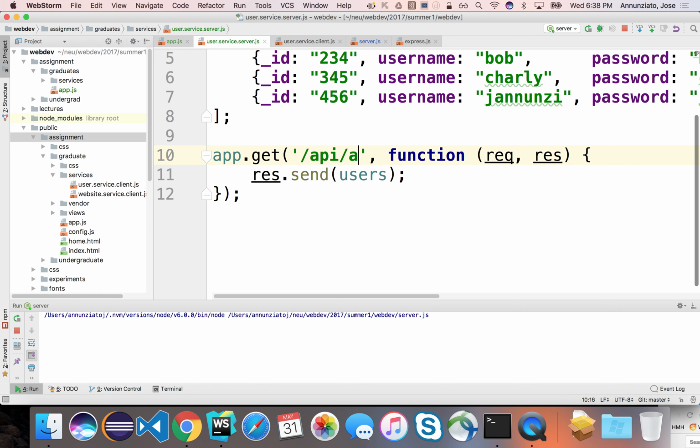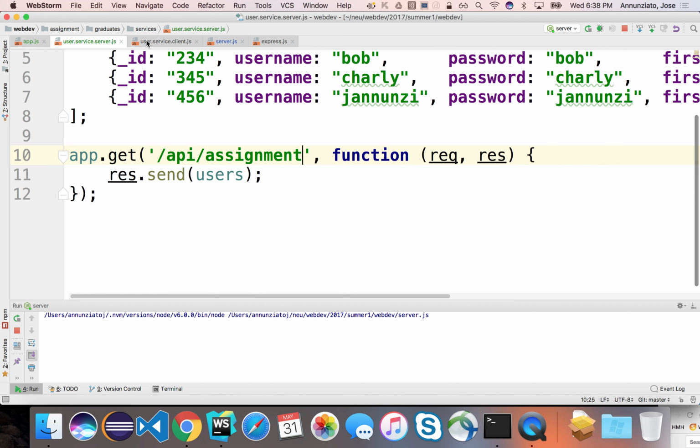I'm going to add a couple more namespaces here, only because I need to be able to distinguish that this is data for the assignment, as opposed to maybe data for the project. That way, if you're hosting both the assignment and the project on the same server, you can distinguish which data points you're getting it from.